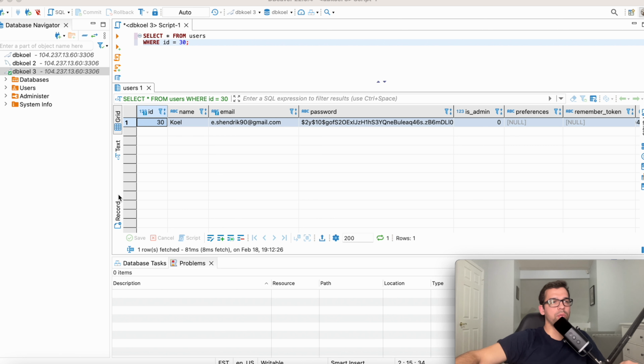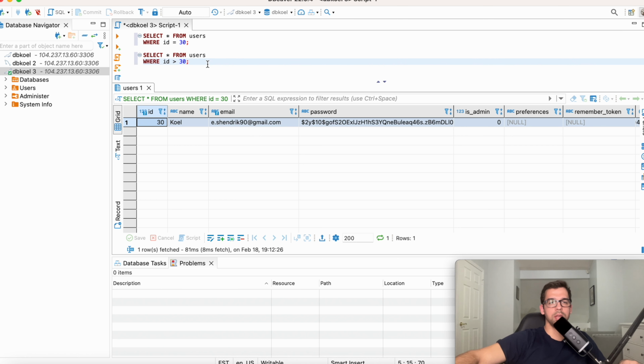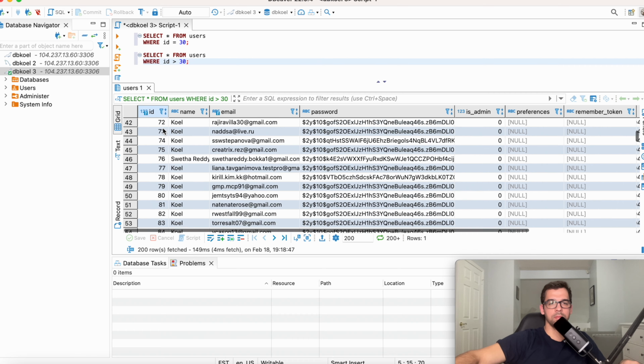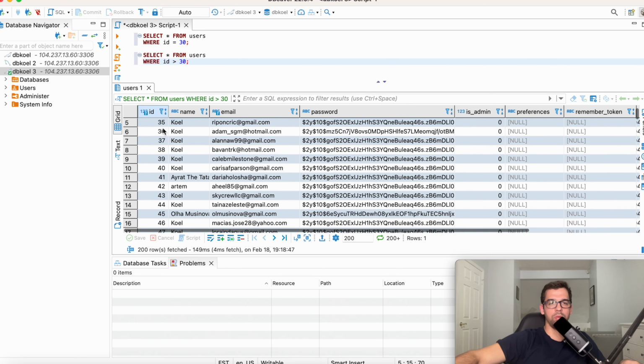Now let's see how we would retrieve records where the ID is greater than 30. So the syntax is SELECT * FROM users WHERE id > 30. Let's run. And now we can see we retrieved all IDs greater than 30. So 30 and all the way up.